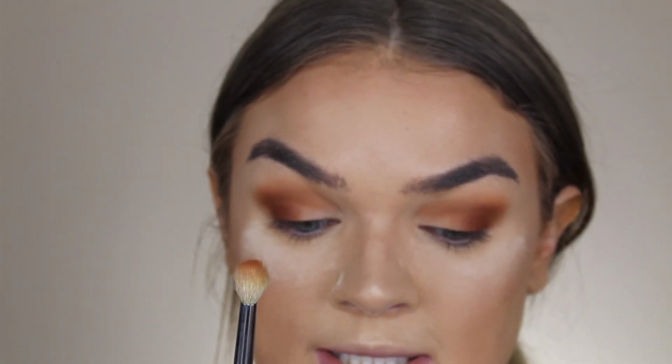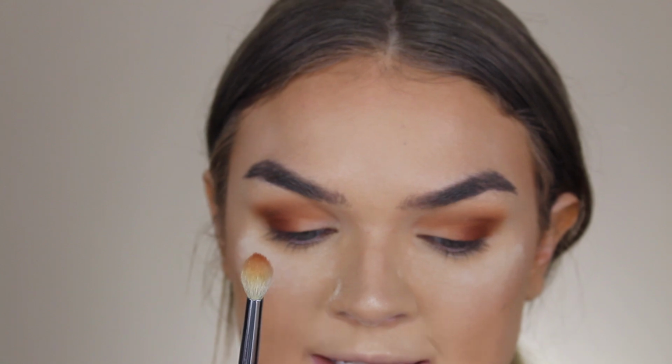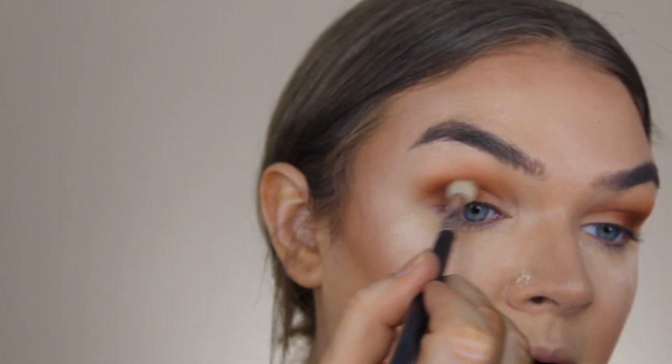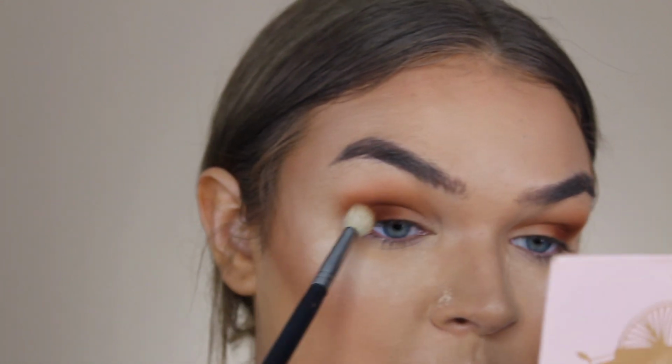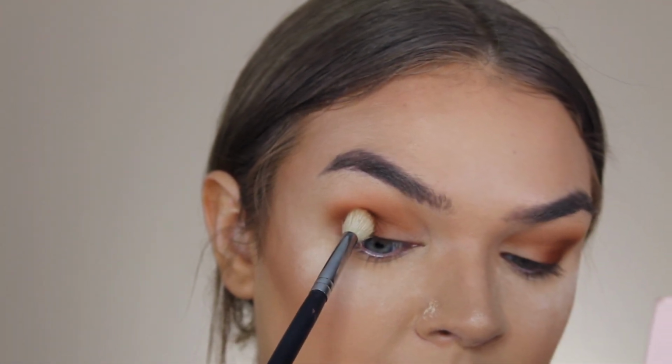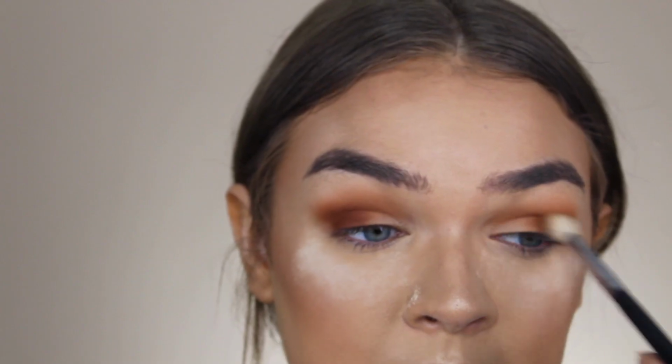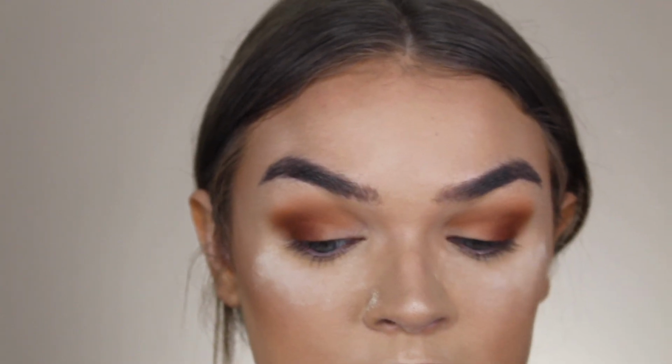And then I did dab just really lightly into that same color. You can see there's a tiny bit on the very tip of this brush. So I'll start working that really low through the crease. I'm really placing that right in the actual crease, right where my eye socket is, or where the fold of my eye is.